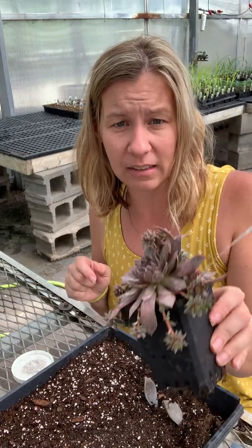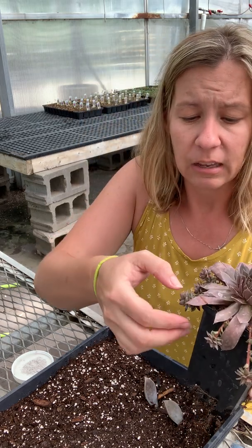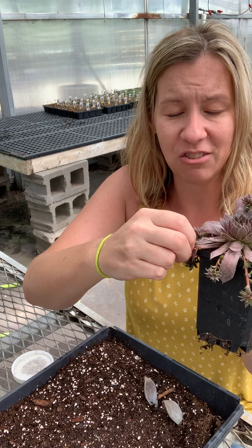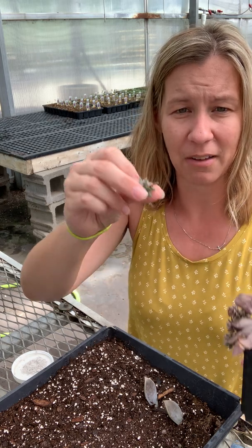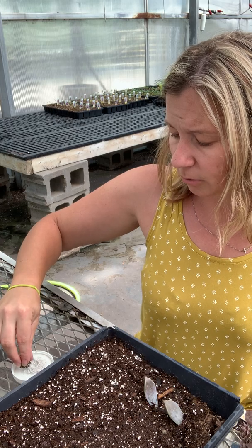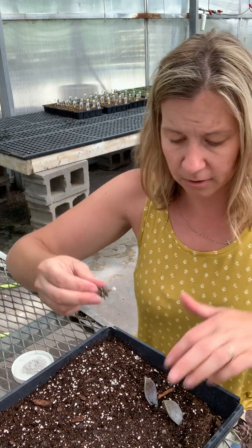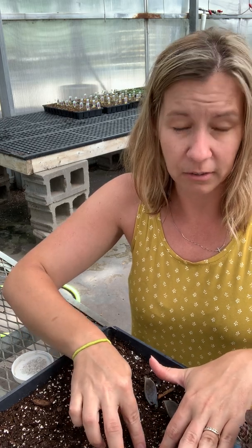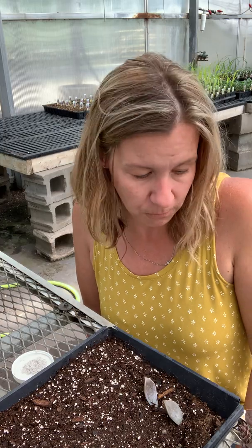And then, this is the hens and chicks, you can take the new babies and you're really just pinching them off so that you have a stem. You can see there I just have a little bit of stem. Again, I'm going to put that in the rooting powder, and the same thing, I'm just going to make a little indentation and make sure I have soil around that stem to let roots grow. So it's very, very simple.